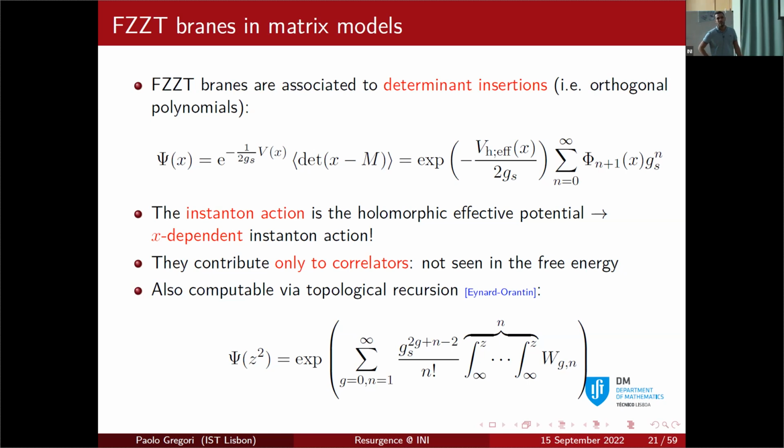Apologies, I came in late, maybe it was already said: what are the instantons in the JT model? So as I said, there are two classes of non-perturbative effects. You have ZZ branes, which are just standard eigenvalue tunneling when you look at the matrix model picture. And then you have FZZT branes, which only start appearing in correlators and not in the free energy. Those are essentially associated to determinant insertions, so they are associated to this wave function. Seeing them as determinant insertions is a bit misleading, because you might think that you have to artificially insert an operator to see this kind of non-perturbative effect. But in fact, as I was saying, the W_n can actually be constructed in terms of this wave function using this Eynard-Orantin determinantal formula. And if you do that, you see immediately that this kind of contribution needs to be there also in correlators.